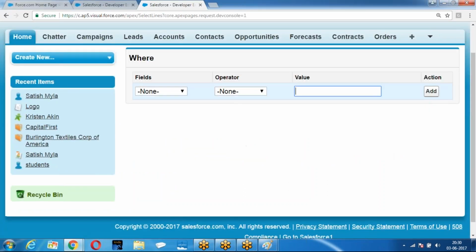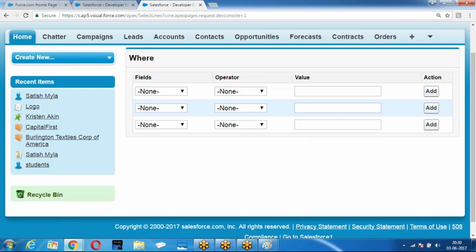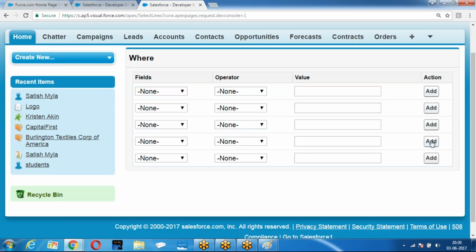This is how we got it. Then click on add. Now what is this? Multiple conditions. What was this? Multiple conditions. Right.